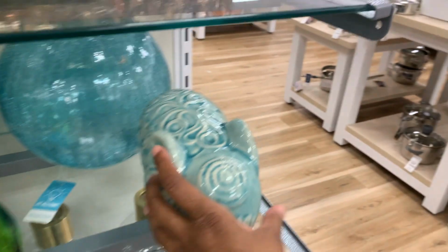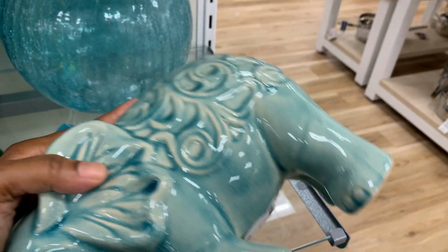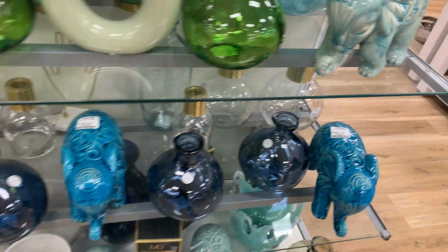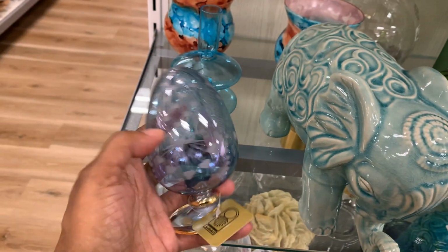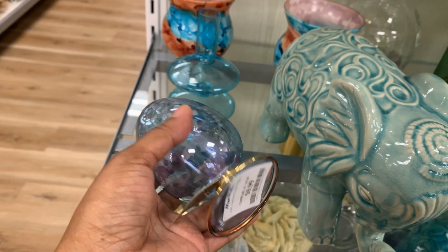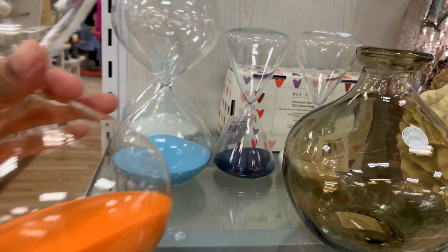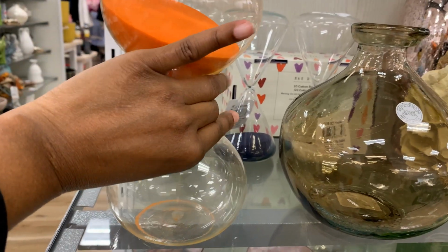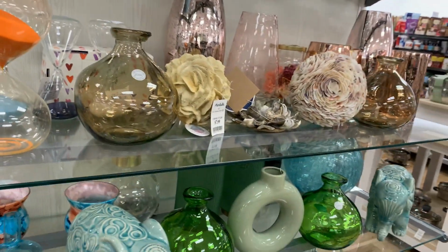Same thing with the elephants. So I saw those in green and in blue. $13 for those, and they have a lot of little pretty raised details in those right there. So if you're looking for some new decor pieces to bring some brightness into your home for the summer and spring, this was plastic, so that's good. So you don't have to worry about breaking it. I get nervous with glass sometimes. I love these things, and they had a little bright color. $13 for those. So yeah, you flip it over. I don't know how long that one goes for, but yeah, cute. I just think it's cute.